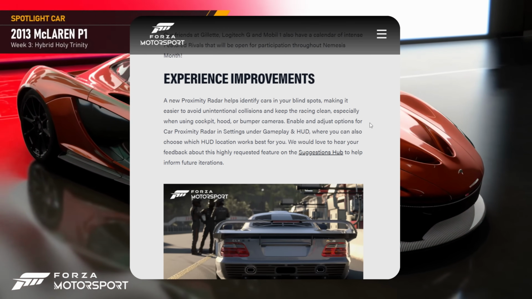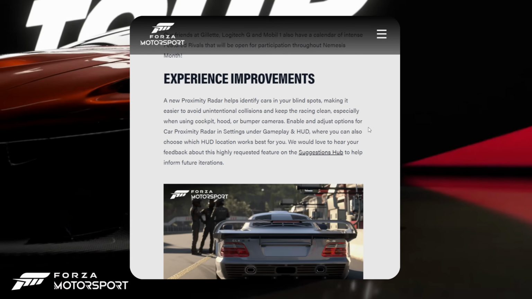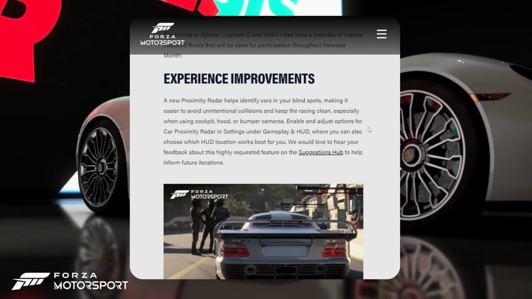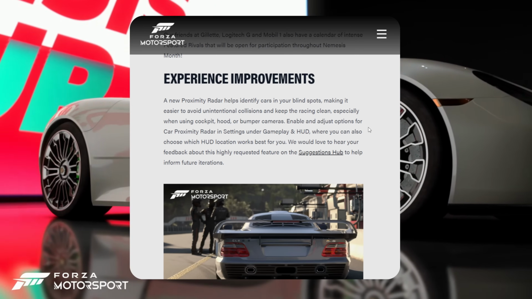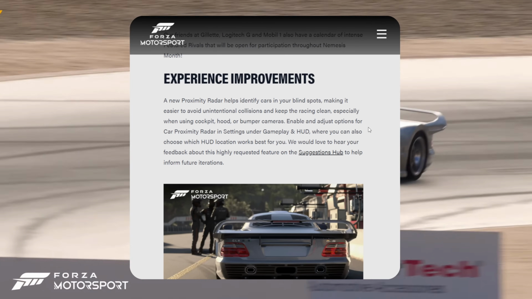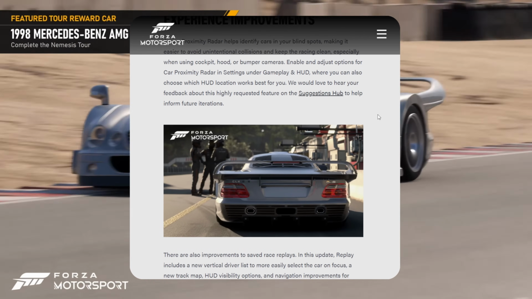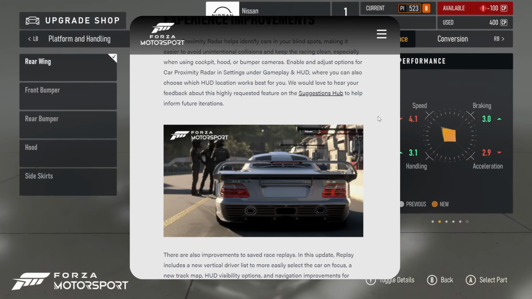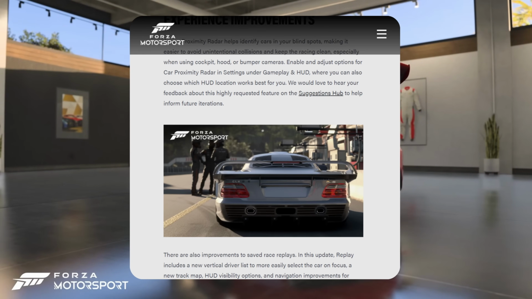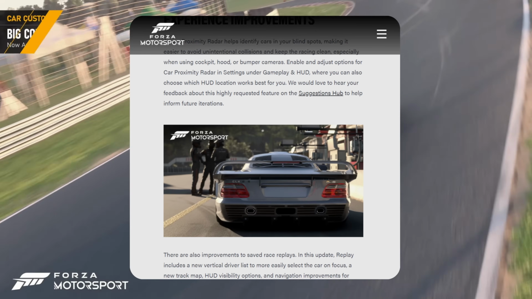So here we go. The proximity radar is going to make it easier to avoid unintentional collisions. You can still do your intentional collisions. It's going to be in all cameras, which is great. You can change it in the settings, so hopefully you can move the radar around. That's going to give us quite a lot of adjustability, and it's something that people have been suggesting, I've been suggesting, you guys and girls have been suggesting under my videos, and we know the people at Forza watch these videos. We saw that with the Nordschleife update, so again, put your suggestions still in the comments below.